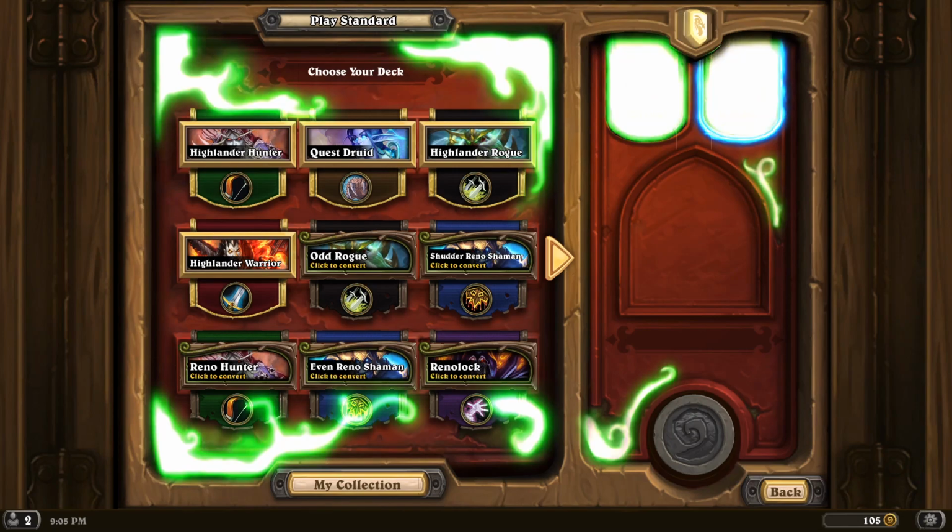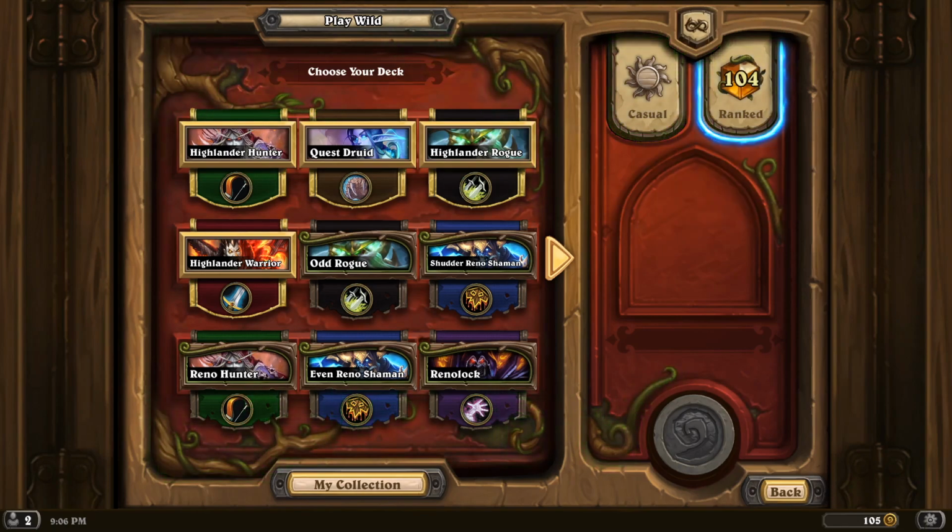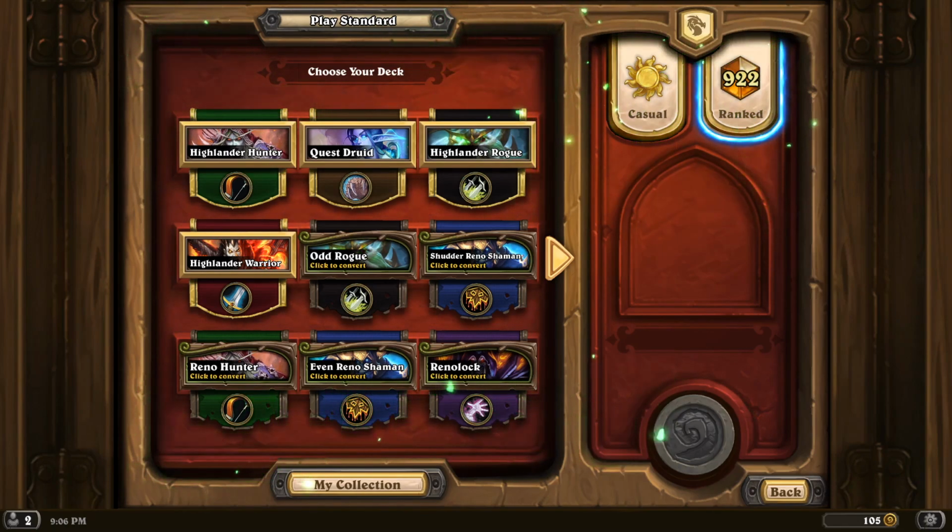When I first entered Standard, I entered it at about 811. I haven't touched Standard since I entered there, so I've dropped a bit. Wild, I hit this morning at 104, and I'm still there. Primarily, in Standard, I was running Highlander Hunter. My grind for this month was ranks 12 to Legend.